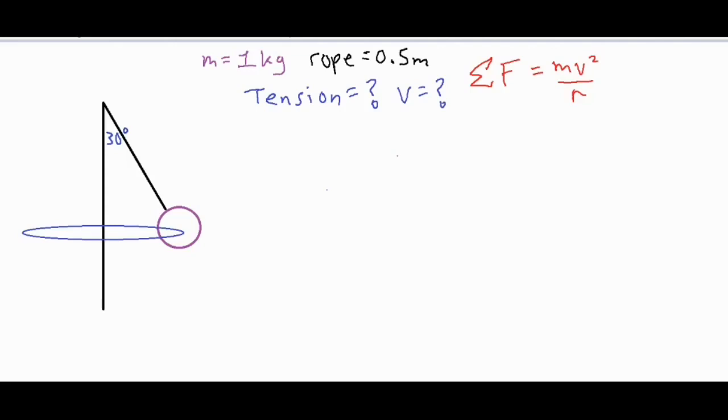So in order to solve a problem like this, the first thing I'm going to do is draw my forces acting on my mass first. So we have the force of gravity straight down, and then we have the force of tension pulling it up on an angle. And that's basically it. Okay, now just like anything else that we have on an angle, we want to make sure we create an x component and then also create a y component as well, which we'll call FTx and FTy. So let's go ahead and create 2 different formulas to sum up the forces in the x and y direction and see what we come up with from there.